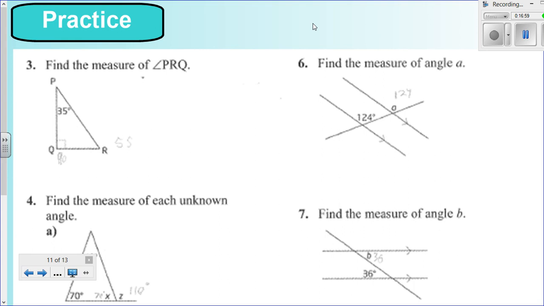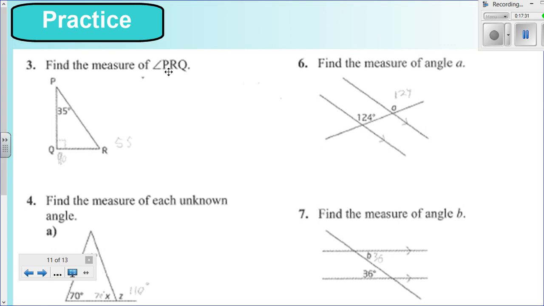Lastly, I'd like to just go over a few examples. The examples that you see on your screen, you can see that the answers are there, and I just wanted to have a quick discussion about why they are the measure that they are. So for instance, question number 3 asks you to find the measure of angle PRQ. It's important to note at this point what angle that actually is that they're indicating. It's pretty simple in this example because you're given 2 of the angles, so obviously you're asked to find the remaining one, which is this one here.